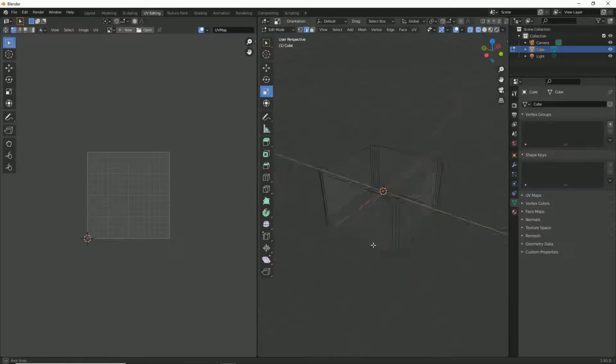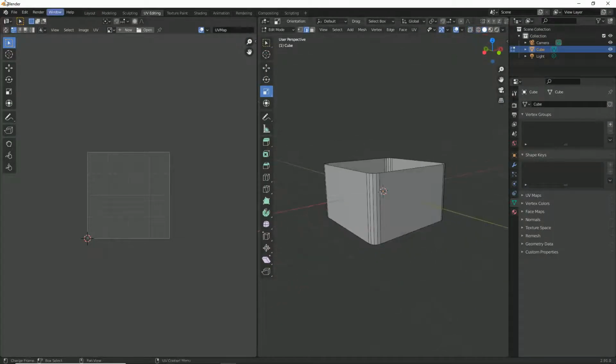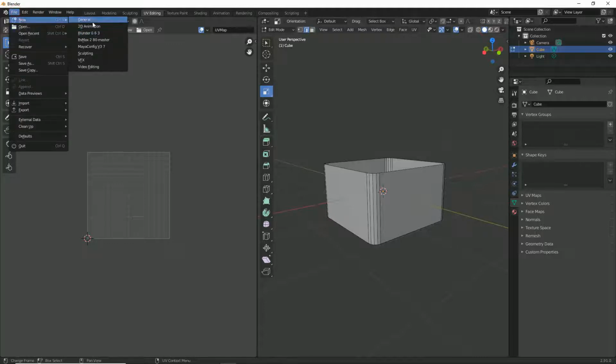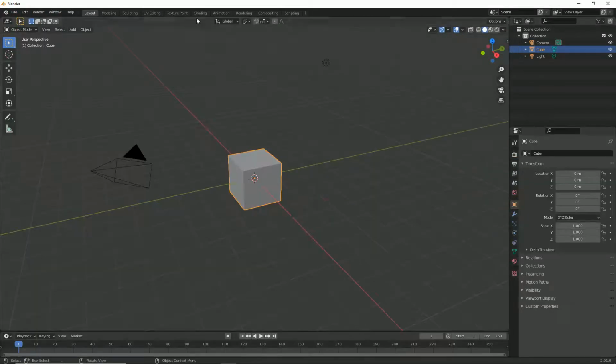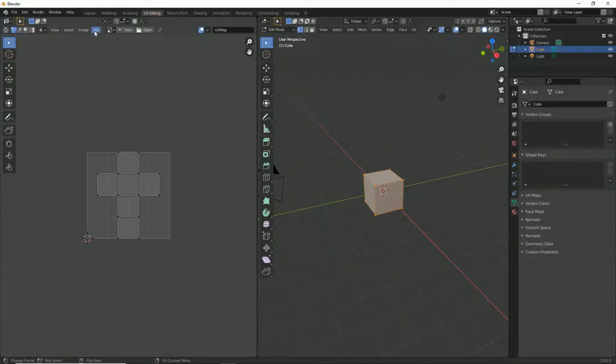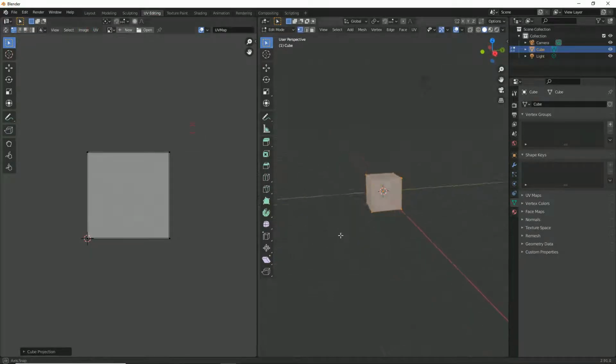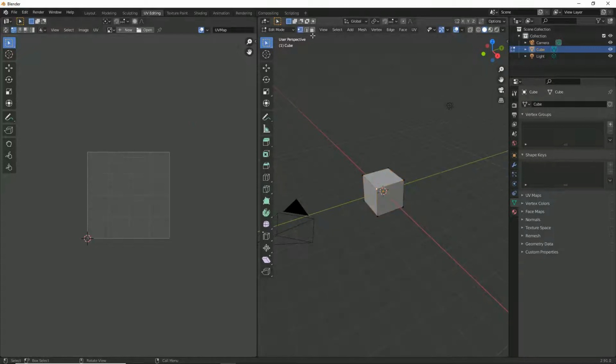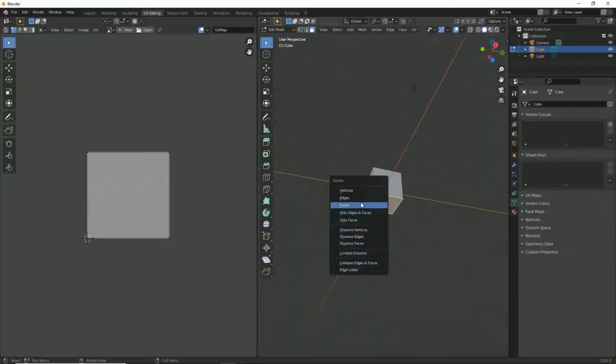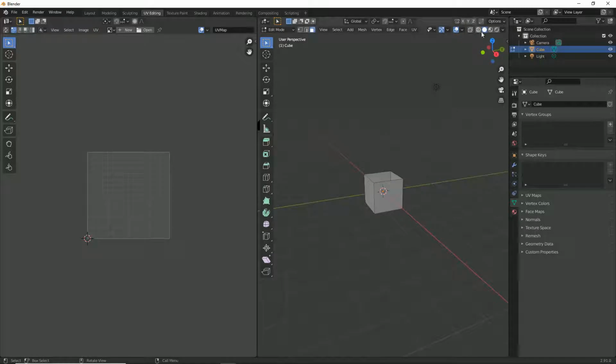I'm going to start by creating a cube in Blender. So it's just going to be a standard cube, which by then going to UV, I'm just going to flatten out those UVs. So it's cube projection, so it'd be the same face on all of them. We don't need a top or a bottom face either for this, so we can get rid of those. And then the next thing to do would be just to chamfer those edges.